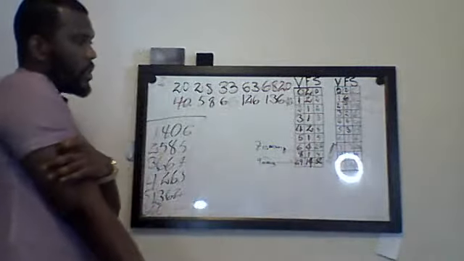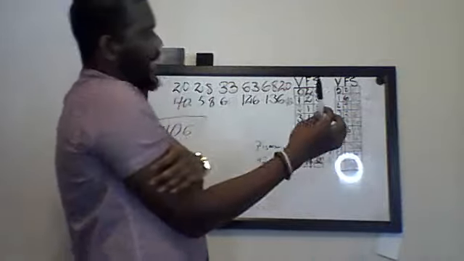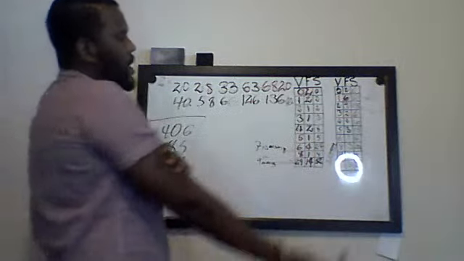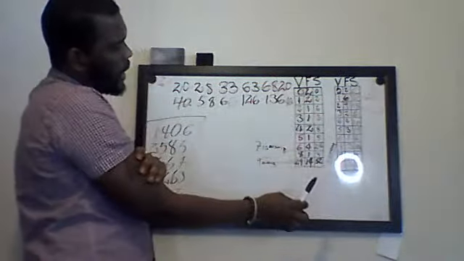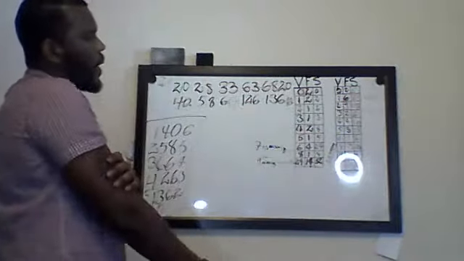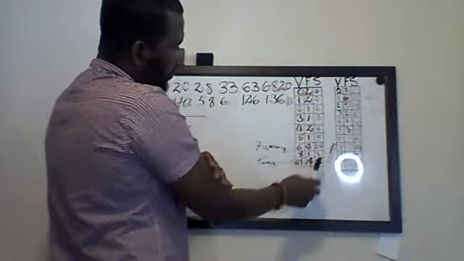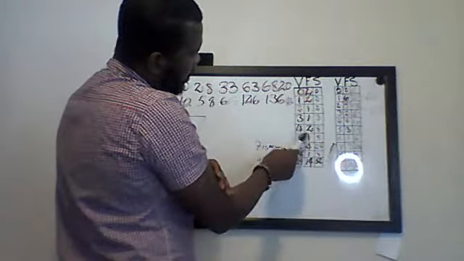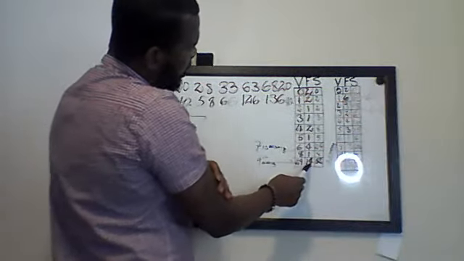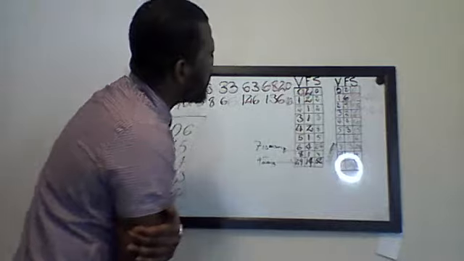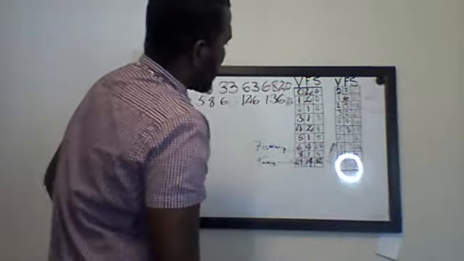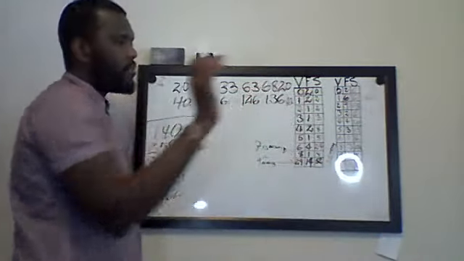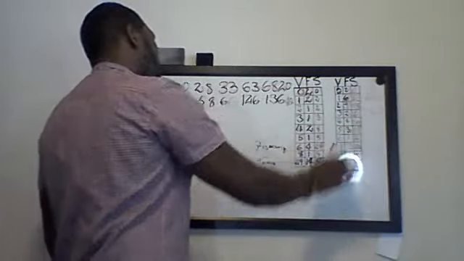Look for 2, how many? Yeah, I got 9 twos. So I put 9 over here. I'm looking for 3 now. How many threes do I have? I got 2 threes. Now I'm looking for fours. How many fours? 1, 2, 3. There's another 4 somewhere. Yeah, there's another 4. 1, 2, 3, 4. We got 4 fours. So when we're done, we put 4 right here on the frequency line.